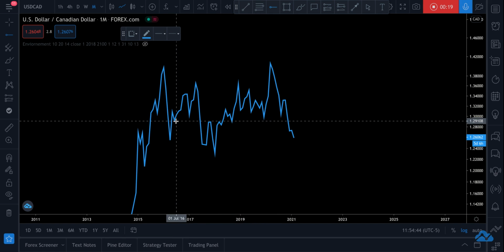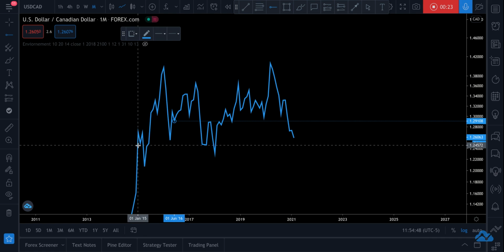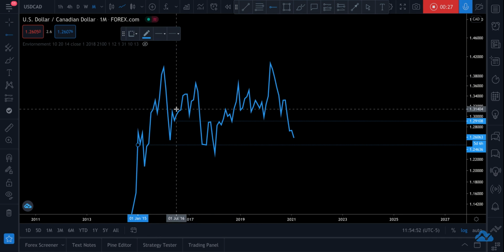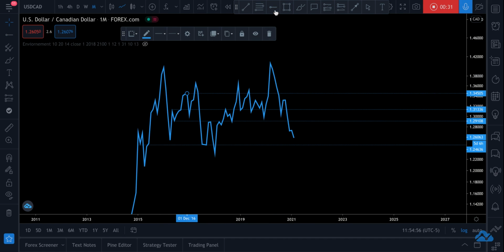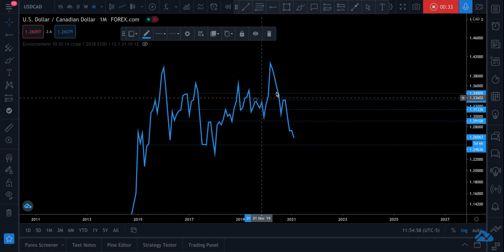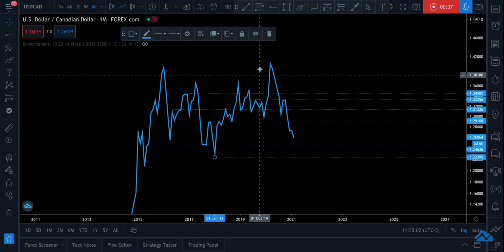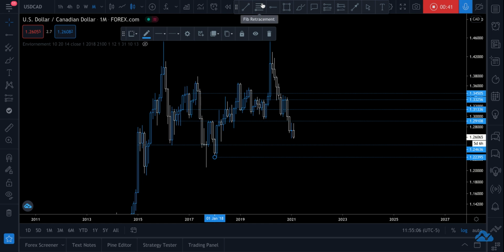We're just going to be looking for critical areas of structure that are relative to where price is at, where it potentially could be going. And if you guys have been following along for a while, you know that we do this in conjunction with our fibs. And we just align them up and see which ones are most relevant, most significant to our fibs. So after we've done that, we go back to the sticks and we throw on our fibs. So you can see this one right here.